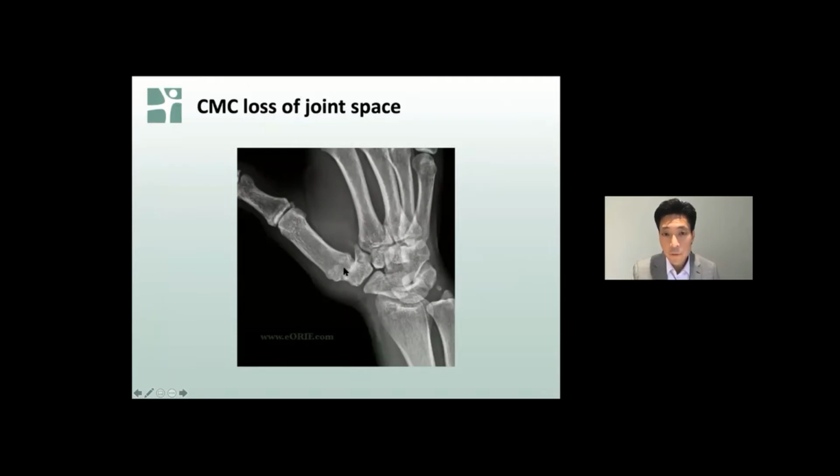So there's such tight narrowing, the bones are literally sitting on top of each other, and that really causes the pain. When you have no more smooth cartilage between these 2 bones, you develop arthritis, and arthritis develops inflammation, and inflammation hurts. So that's the typical sequence of arthritis, and it's a big problem with gripping.